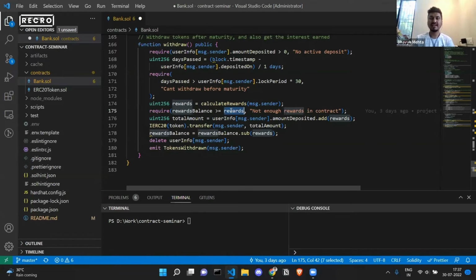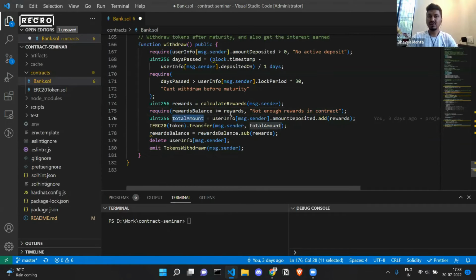So you should ideally get 11,000, but that 1,000 should come from the bank itself, and that balance is maintained over your rewards balance. So the bank has to put in some money before you can go ahead and withdraw, or else it will not allow you to withdraw, and it will say not enough rewards in the contract, which basically means that the bank has not put in money for you to be able to withdraw your interest.